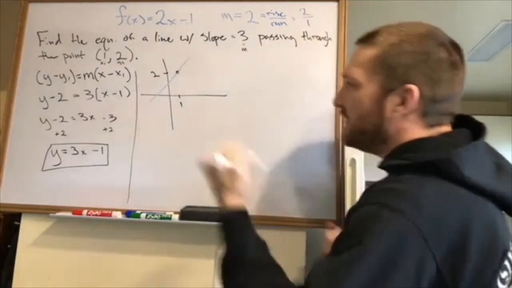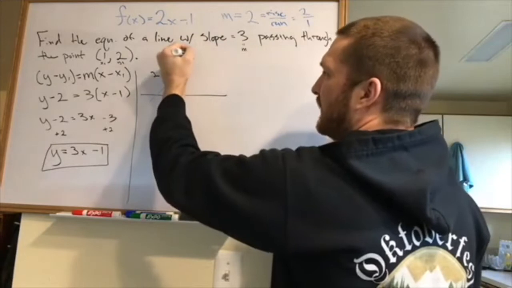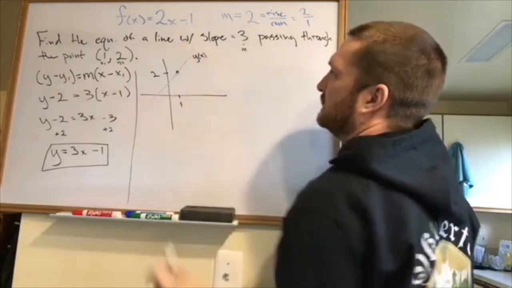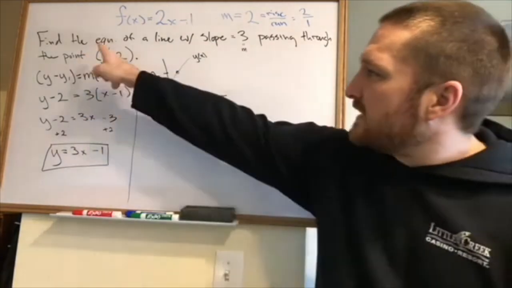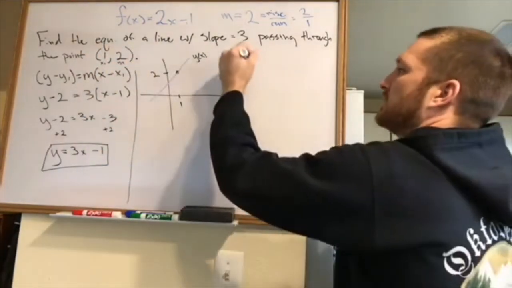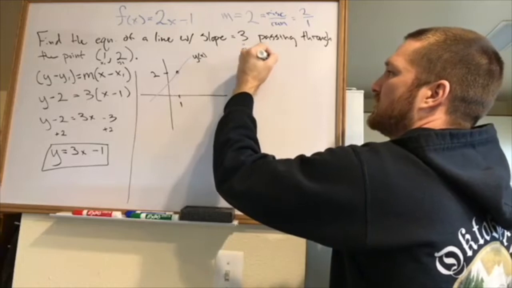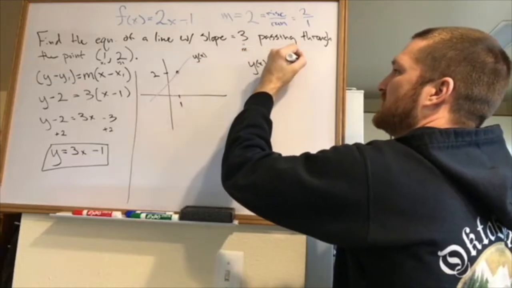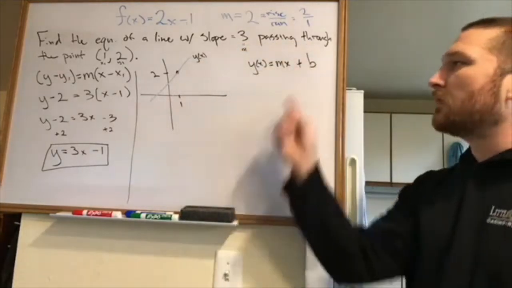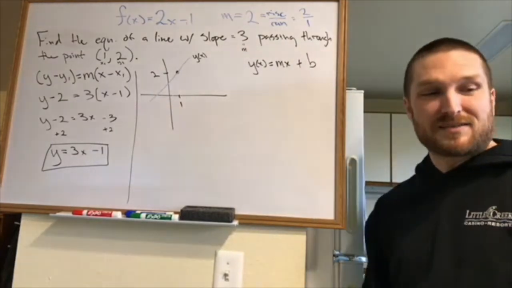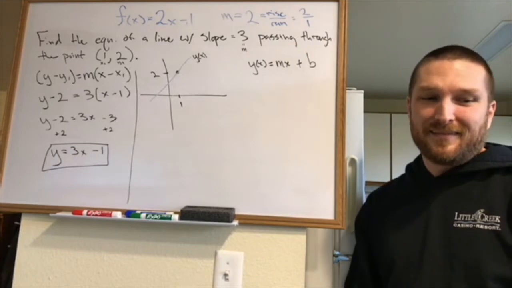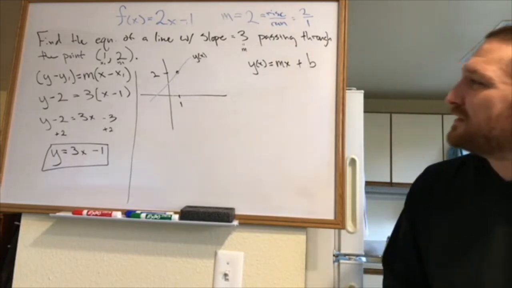Now I'm going to say that this thing is my function that I'm looking for. That is y of x. That's my relationship between inputs and outputs. But that's the equation of a line. So all equations of lines have this form. And this is the only thing we ever need to memorize. We're going to use it in every single case. It's always going to work. It's your best friend. Love him, know him, become really familiar with him.